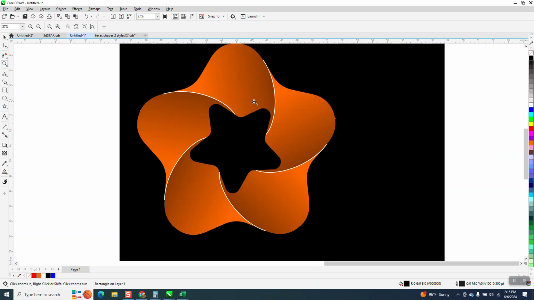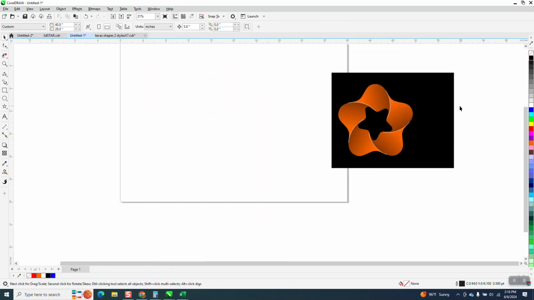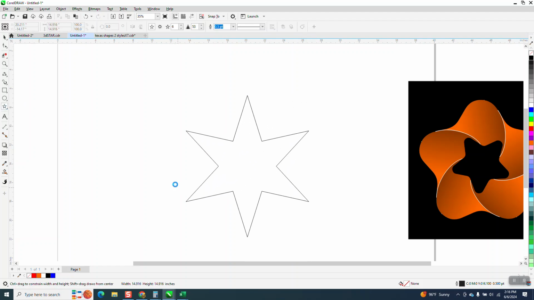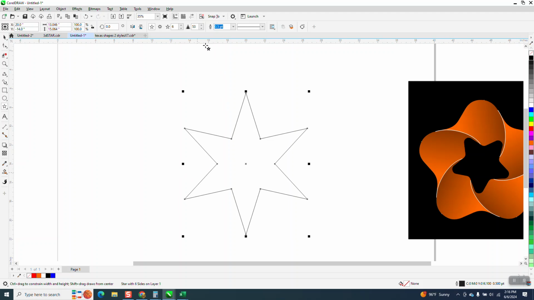I've done several videos like this, but nothing that kind of shows off this white line as part of it. So we're just going to draw it, and this is a lot of information. But if you start with a six-sided star, even though these are five-sided, we're going to start with a six-sided. We're going to go ahead and turn on our indexing line, and you can see Corel thinks it is the center of that star.